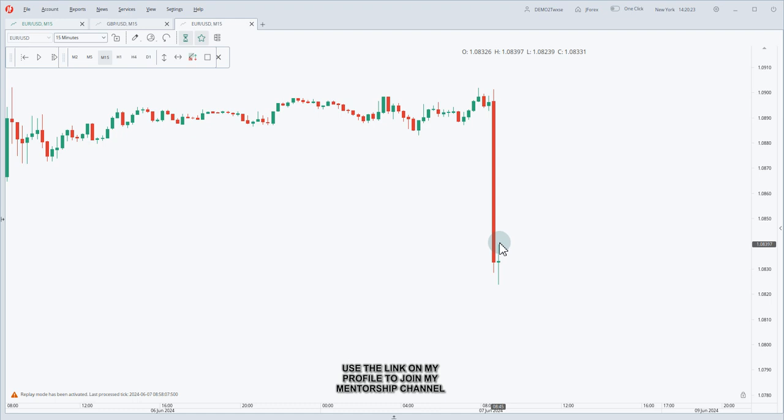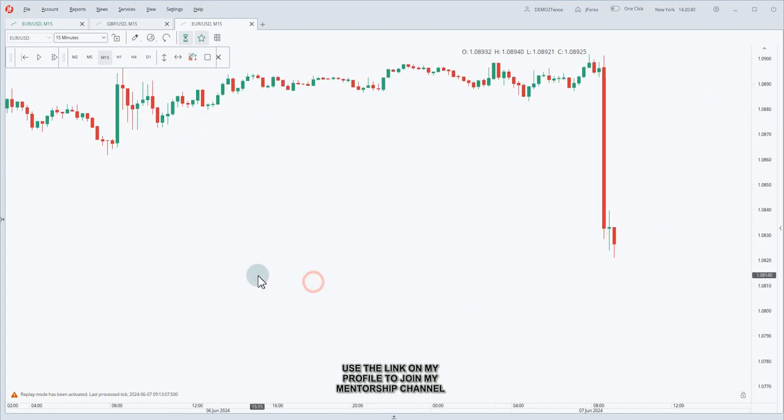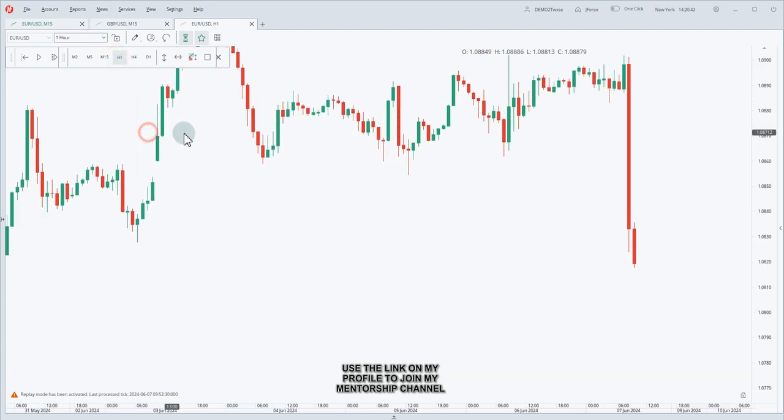This is not a strong bearish or bullish candle, so we are going to wait for the 9 a.m. candle to close. We had a bearish candle here. So once you know the direction, the next thing you're going to search for is target. So what's the price likely to reach for? So let's move to the 1 hour.